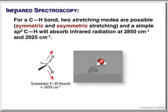Start here with a symmetric CH stretch. When we're talking about a symmetric stretch, what we mean is that both bonds are being stretched in the same direction at the same time. For CH, this occurs at about 2850 reciprocal centimeters.